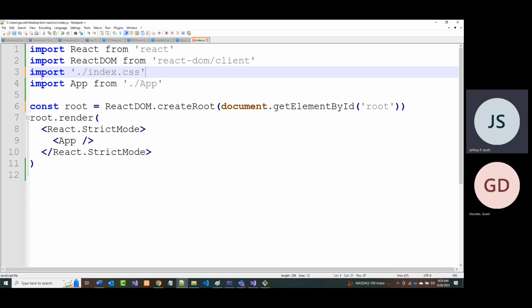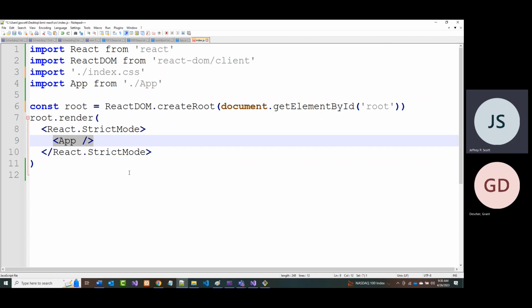This says that I am going to be using the index.css file. This, I'm not even sure if you need this line anymore. Import React from React, because I think you might get it by default, but I'm going to leave it in there anyway. And this, remember, says we're going to write everything in that file where we had an element of root. We had a div with an ID of root. And this says what we want to actually render, what we want to show on the screen, is whatever is in our app.js file.